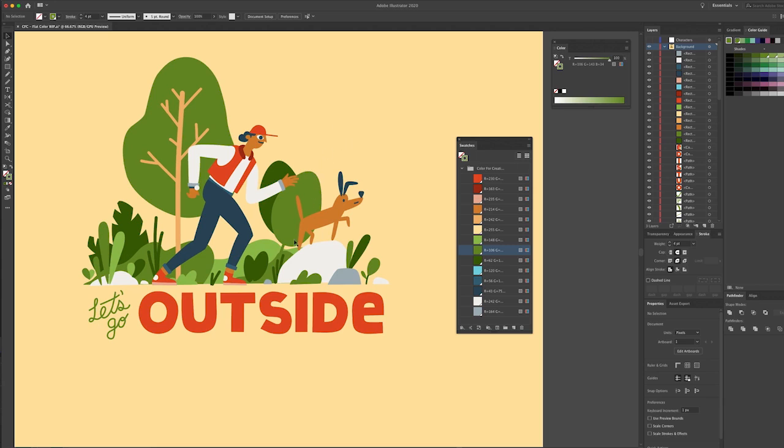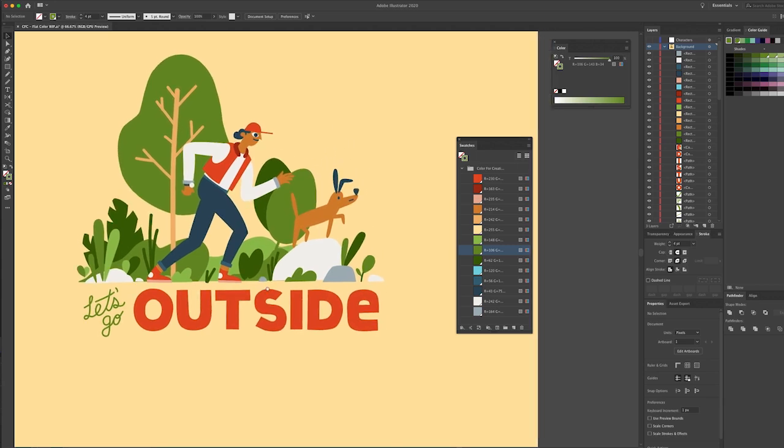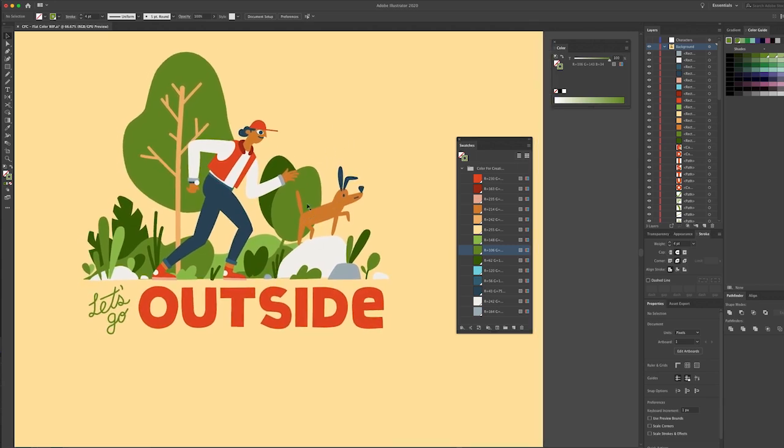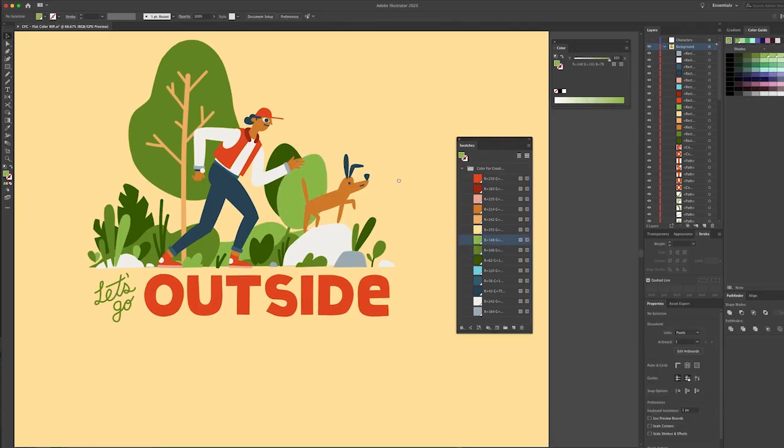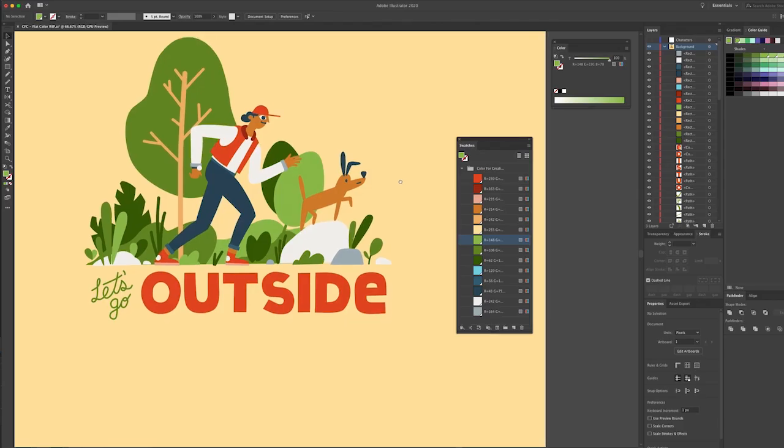There are still some points of contrast that I'd like to correct, like the brown and this green. And maybe that's as simple as just changing the color of this. Maybe we make this, I'm on the wrong fill color. Maybe we just make this a lighter one and it's better. I mean, yeah, that's already a little better there. So we could try that.